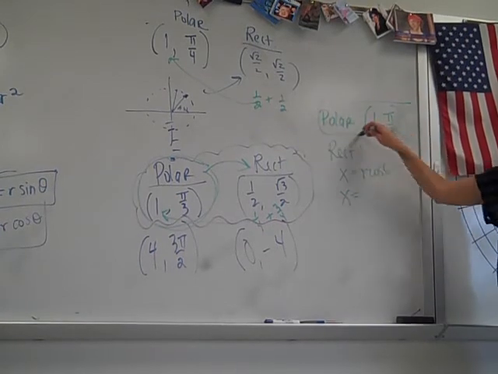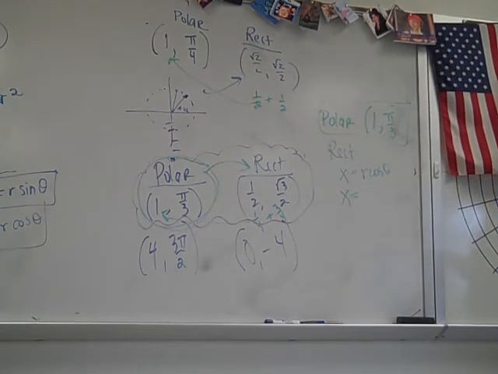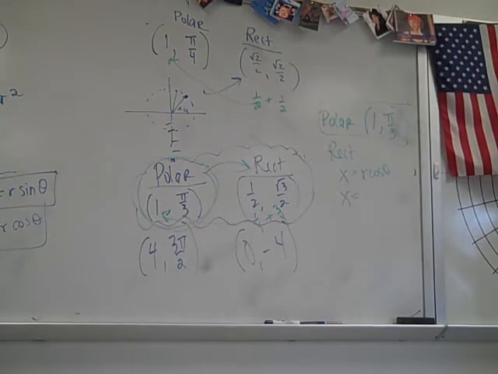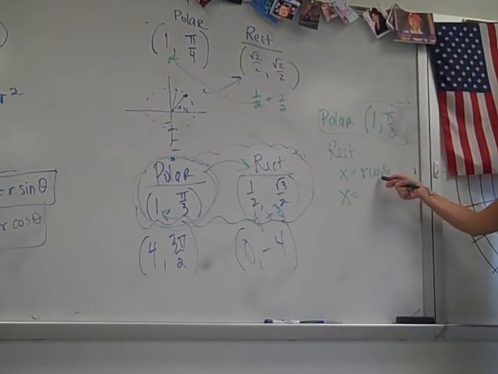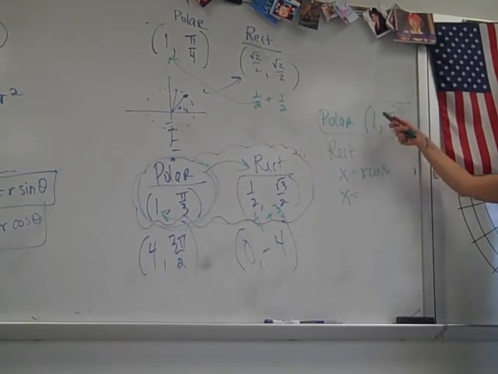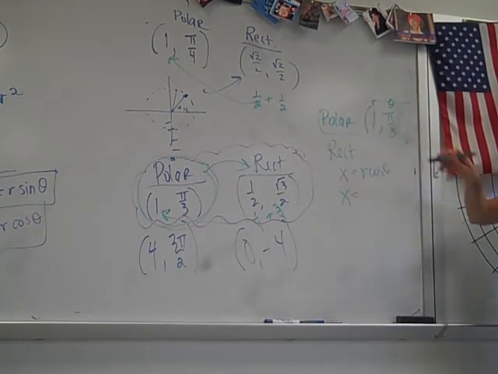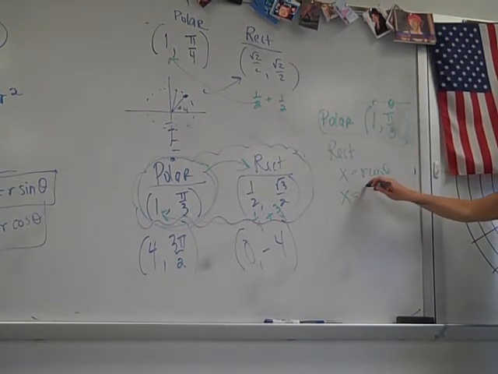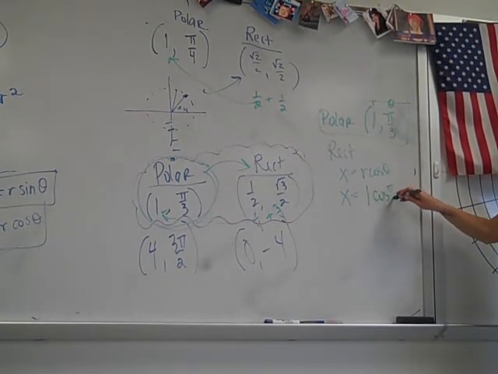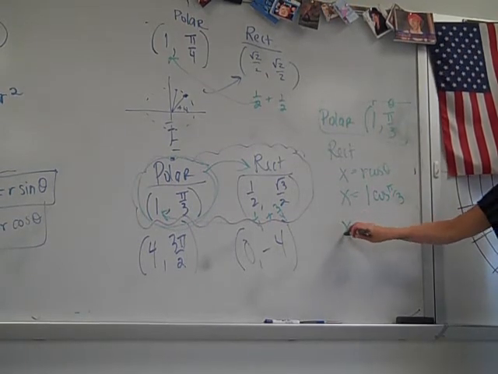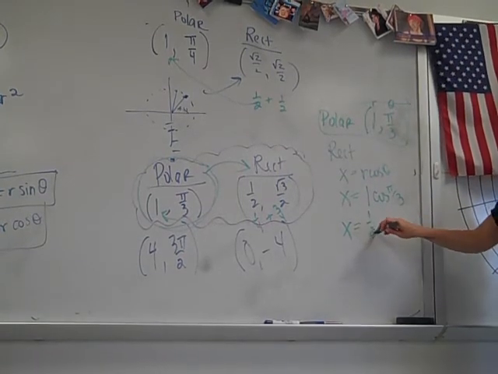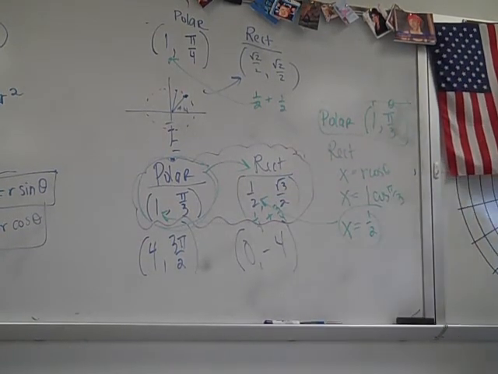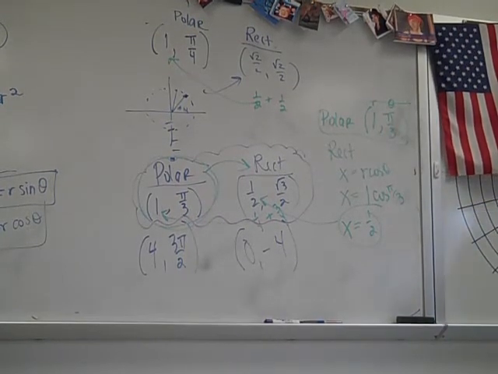So if I have a polar coordinate, and this is one that I know, and I want to find out what the x is and what the y is, so, like, I already know this one, but if I didn't know it, x would equal r times the cosine of theta. So if this is the polar one, first thing's r, the second thing's theta. The x value would be 1 times the cosine of pi over 3. So the x coordinate would be the cosine of pi over 3, which we already know is 1/2. We already got that. So this is going to be the way to find it, no matter where it is.